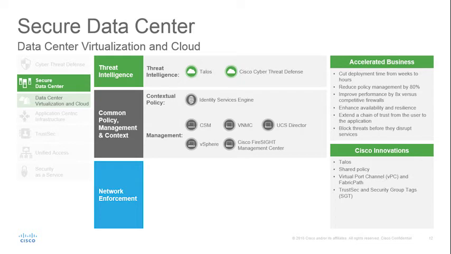Cisco UCS Director automates the integrated system and third-party products. With Cisco FireSIGHT Management Center, the customer can configure access policies and control hundreds of network security appliances from a single console. Cisco Nexus 7000 and Nexus 5000 series switches offer one of the most comprehensive data center network feature sets in a single platform.